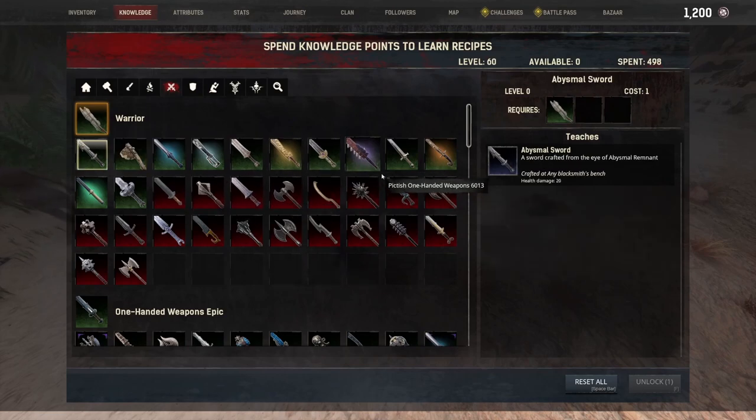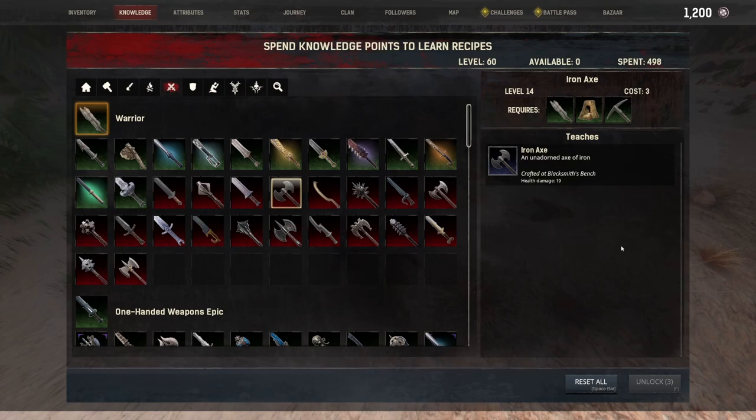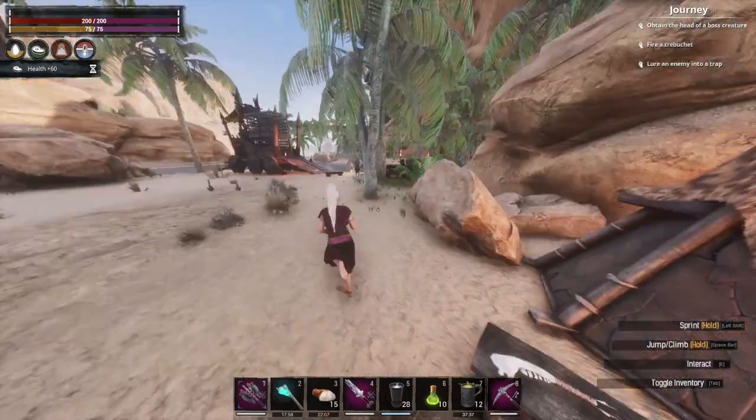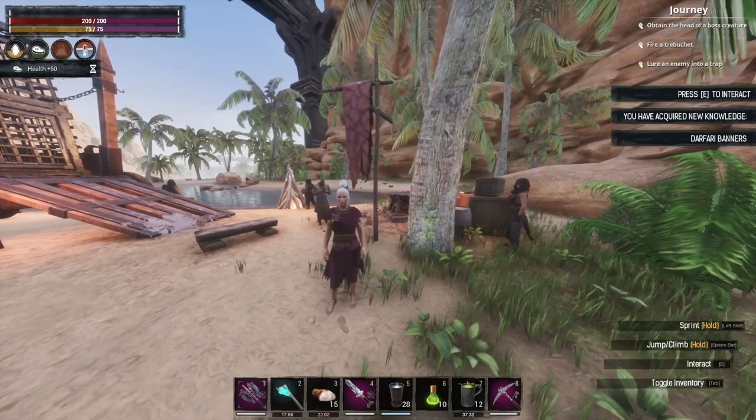That guy's way better, but you gotta find an abyssal remnant for him. You're still gonna need at least 30 iron, because you probably don't have a fancy blacksmith bench. You'll still need the iron to make the blacksmith bench. This guy is stone and stick. So if you like axes, come here, get this for sure. And in the spirit of learning banners and decorations, there's a Divari banner.